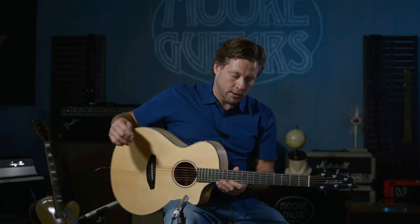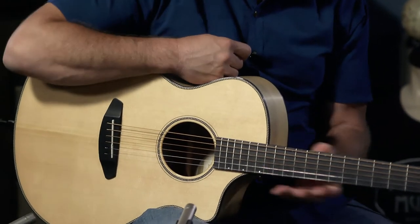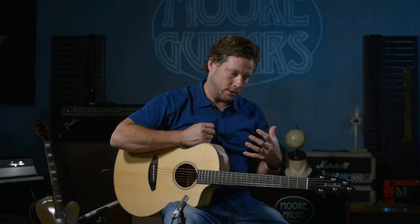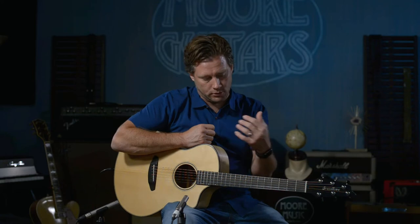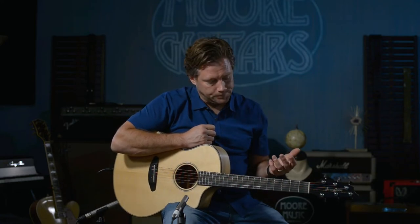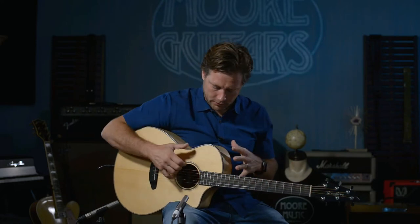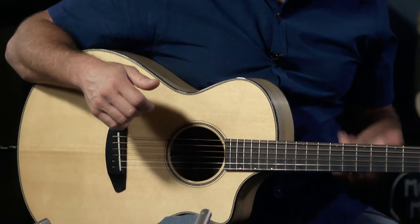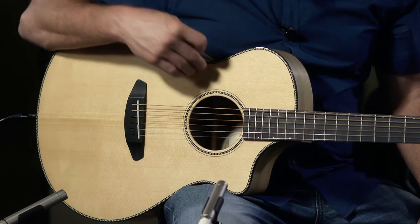To me, it's got all the good tendencies of what a guitar should have — it's got all the frequencies, which Breedlove is known for. You don't have a trebly guitar, or a bassy guitar, or a boomy guitar. This thing really projects. Sometimes that's a bad thing — if you get a guitar that really projects, it's usually sending out a huge amount of bass, treble, or mid-range. But since these guitars are so well-built and the bracing is all dialed in, the sound optimization is done. Whenever you build a guitar that projects like this, it's projecting everything that's good about the Breedlove brand and this particular guitar and wood set.